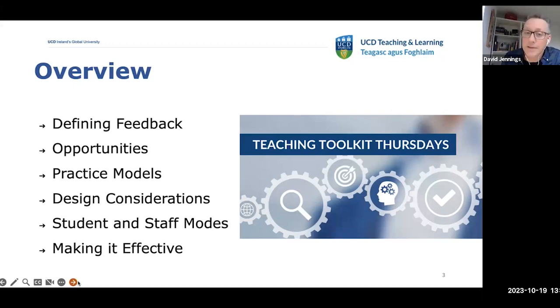So a quick overview of exactly what we're going to talk about in this short session. Obviously we want to define what feedback is, what it looks like and how it works. Although there are multiple variations of what people think feedback is, we're going to stick with one particular version of that. We're also going to look at what opportunities there are within our curriculum to provide feedback. And I have a little subtle way of how we're going to do that. We're then going to look at a couple of practice models, so different models of how feedback is given, and quickly look at their commonalities and focus on one particular version that we here in UCD try to use and try to integrate.